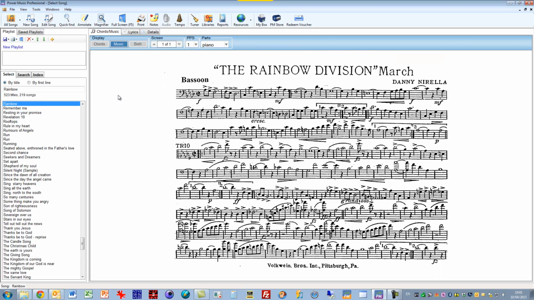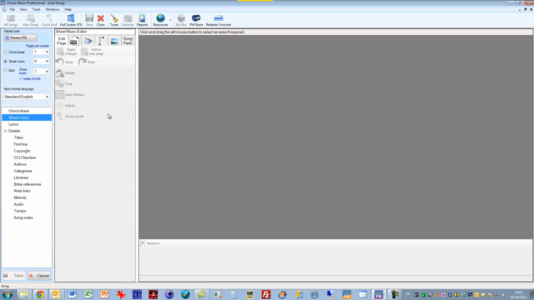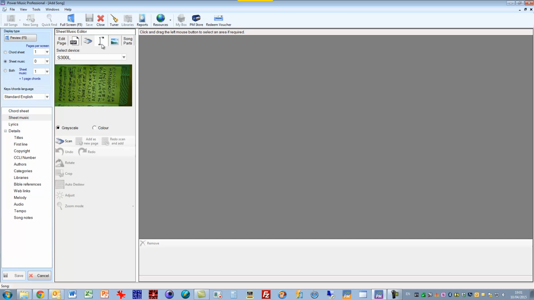Quickly have a look at some of the other things in the editor. If I just rearrange my desk slightly, so I've got some music underneath the new scanner, which we have here. Let me just set this up. So let's say we have a new song, and this time I'm going to take the input from a live scanner, and it's detected the scanner immediately and it gives me a preview here. Position's not bad. So I'm going to scan that.